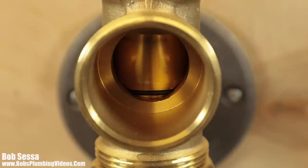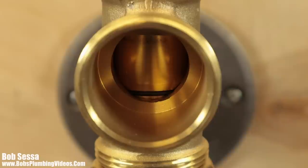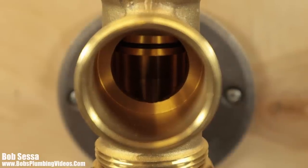All right, so the plunger is down, which means you can fill the tub up and take your bath. Up top, the trip lever is in the up position. When it's in the up position, the plunger drops. Now, when I flick it down, you see the plunger goes up, and that allows the water to drain.